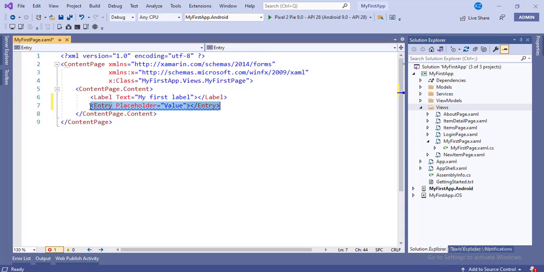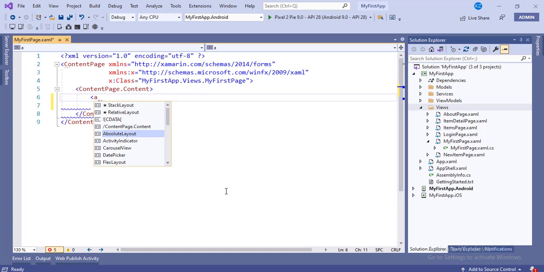So what to do if we want to add multiple controls? There are many layouts, which you can also call views.